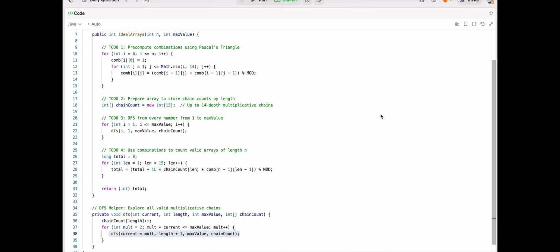Then you use the combinations to count valid arrays, get the count total, and finally return the total. So that's it, and this is the efficient and elegant solution, guys.